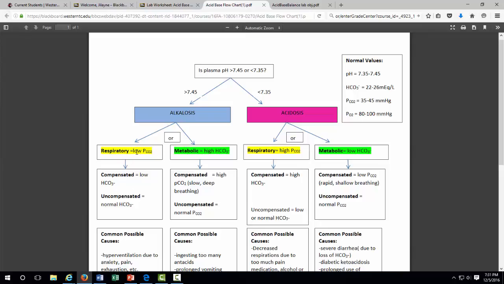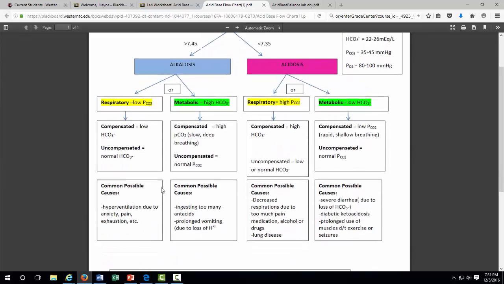So if I have a low PCO2 making me alkalotic, then the bicarbonate system is going to try to fix that by lowering the bicarbonate ion in the blood. Because if I have low bicarbonate, that creates more acidic conditions, doesn't it? So that's going to lower my pH. And if it's uncompensated, that means like the kidneys are non-functional, then I'm going to have a normal bicarbonate ion. So we need to go through the different situations here and think about what would cause that. So let's look at respiratory alkalosis.